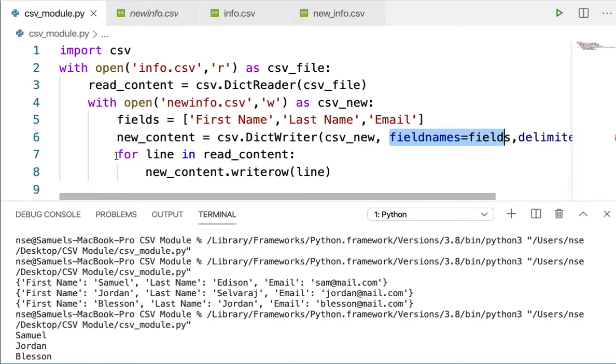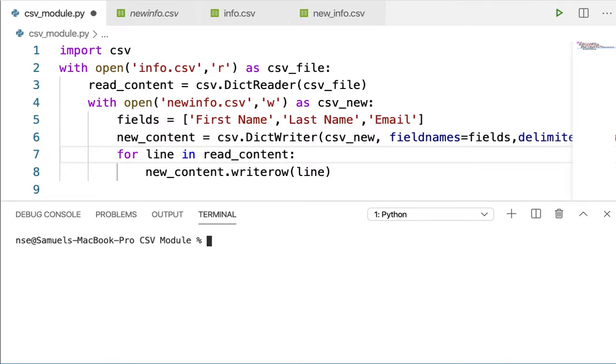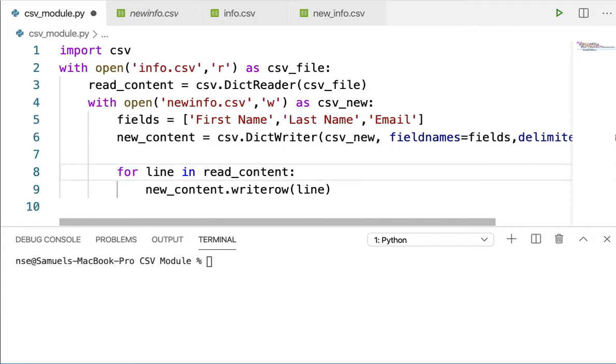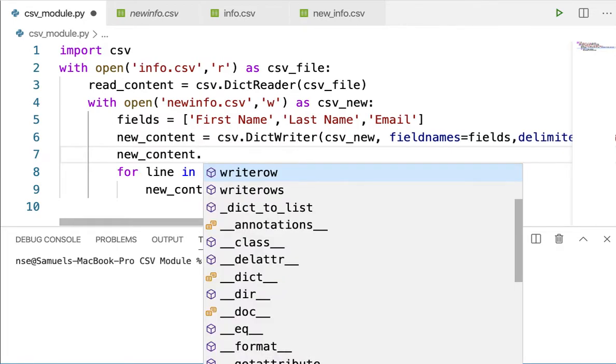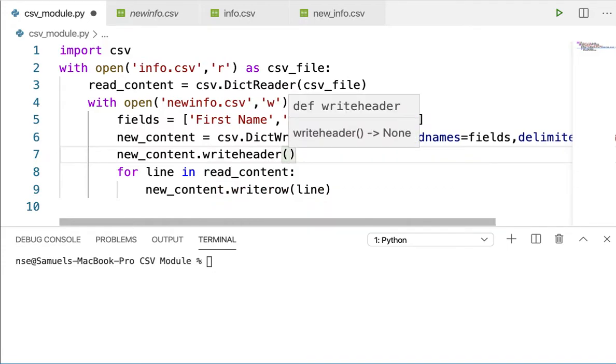For that, let me clear the screen for you first and then pull this down a little bit. Now here I need to say, before writing the contents to the file, I may need to use the method called writeheader to write all the headers separately, right?